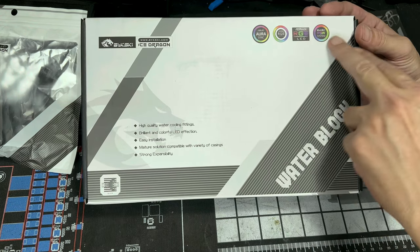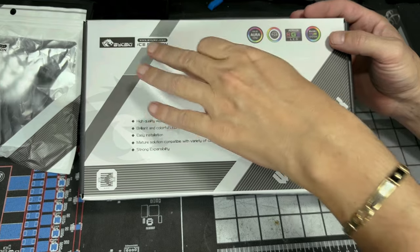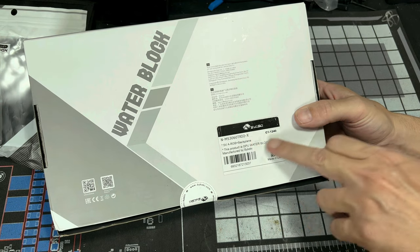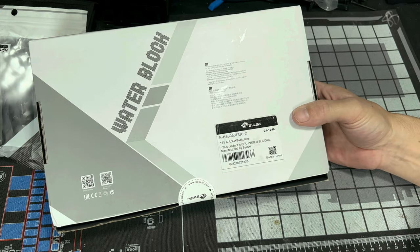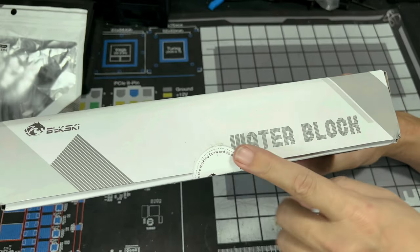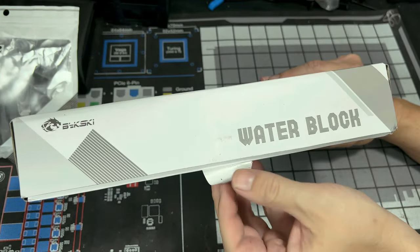Here's our different RGB solutions. It's compatible with ASUS, MSI, ASRock, Bykski's RGB system. And this is the Bykski Ice Dragon. Down here it tells us it's a block. Cool. On the back is just some corny stuff. The exact serial number for ours, 3060 Trio X. Now my GPU is not a triple fan. It's the dual axis fan, but that doesn't matter. It's still the same block. And then you're gonna have a tamper-proof seal, which isn't tamper-proof because I've already took it off a couple times and no issues. So let's just move that down.